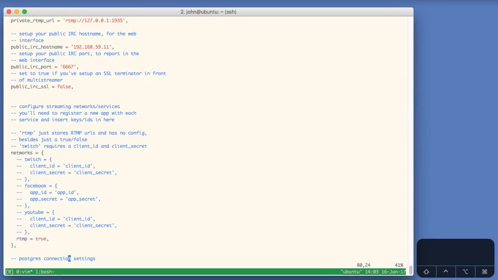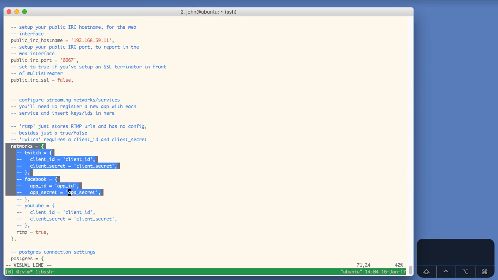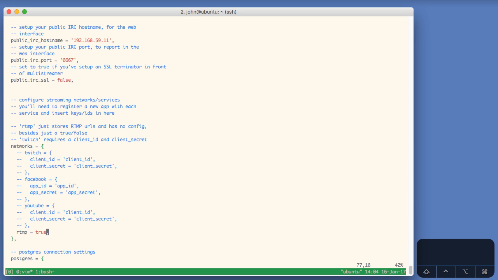Okay. So then this section down here, networks, this is where you add your different IDs and secrets for setting up your external services. So for instance, on Twitch, I've got this all documented in the wiki on Multistreamer, so go read that.